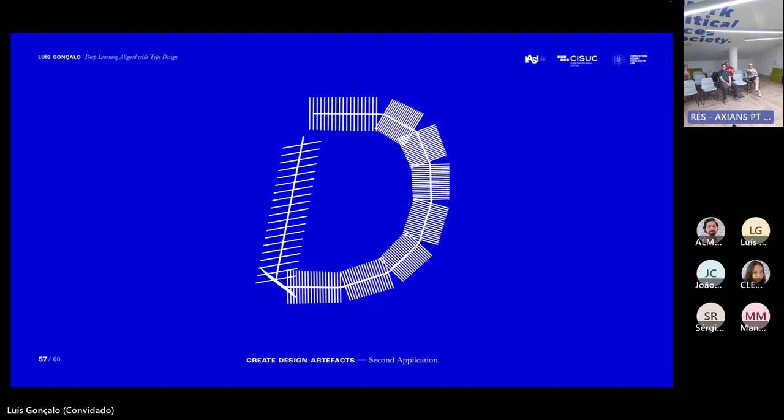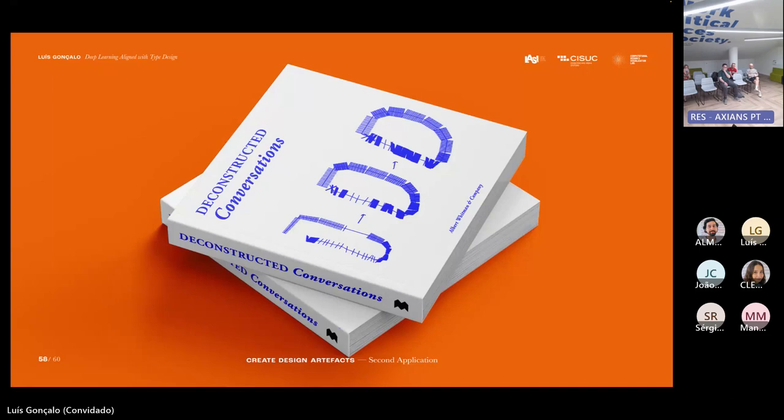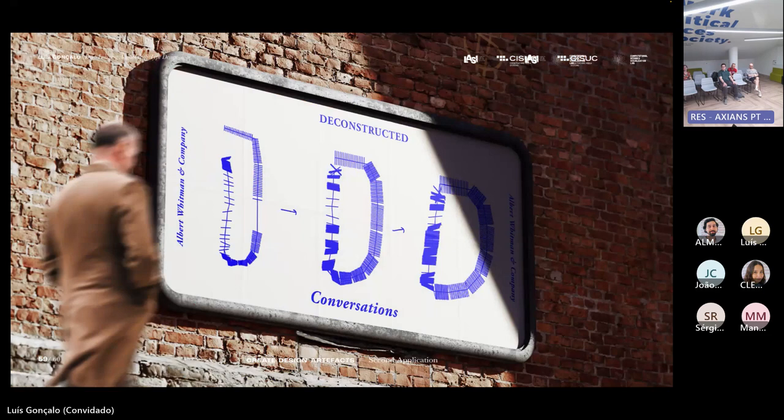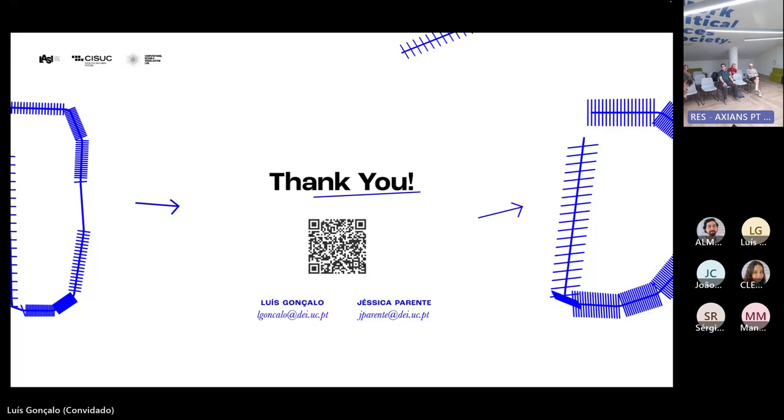This can be used, for example, as a book cover. We can create something more or less like this, which is different from what we are used to seeing, but it is very interesting, and we can come up with interesting results that can be used in different domain scenarios and without much work.